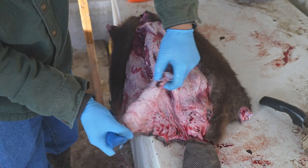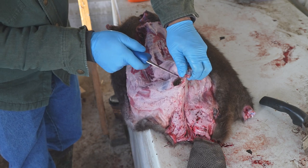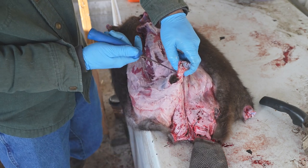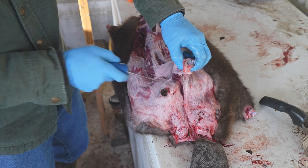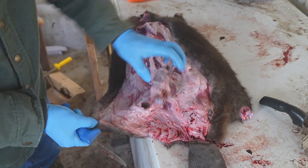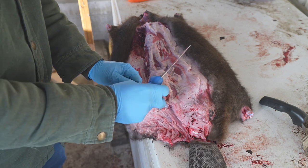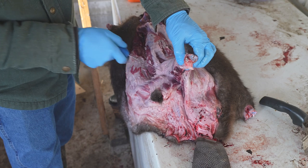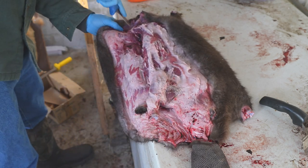That is why you want to cut your feet off first. No messing with the holes, none of that. So that's his one foot right there. Just like that, right there, done. No holes, nothing. Keep working this guy down. Do the same thing for there, on the other side in the back.